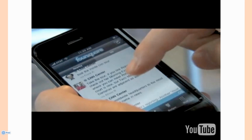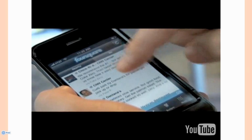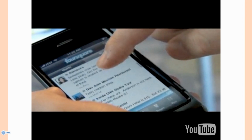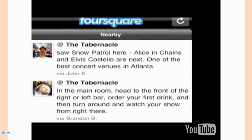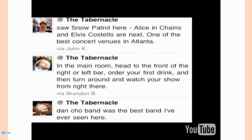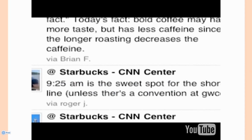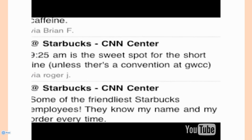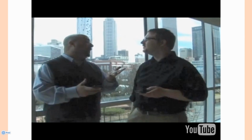So look, Doug, one of the other great things about Foursquare is that when you're someplace new or someplace you really don't know really well, you can log into the tips page. And you can see tips from the area you're around. And it's not just from your friends. It's from anybody. So the best places to eat, where to park, cool things to do that you wouldn't know just by being there. I mean, if you look at yours, there's some really great stuff on this. Got a bunch for the Tabernacle, which is a great local music venue. Lots of people like it. Yeah, and it tells you when the best time to get in line to get your coffee, where the best, if you're here, you got to make sure you get grilled cheese and that kind of stuff. This is a really great feature if you're in a new city. Yep. And that's what's really cool about it.